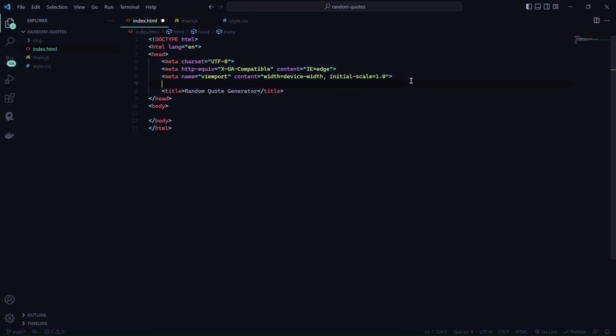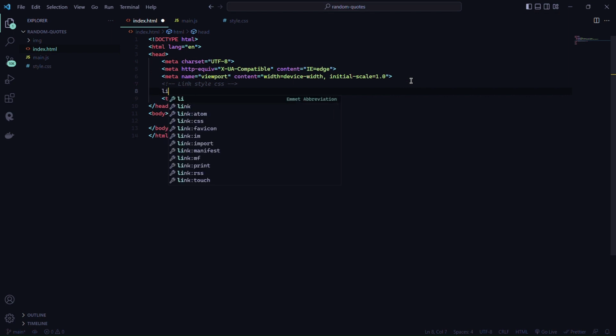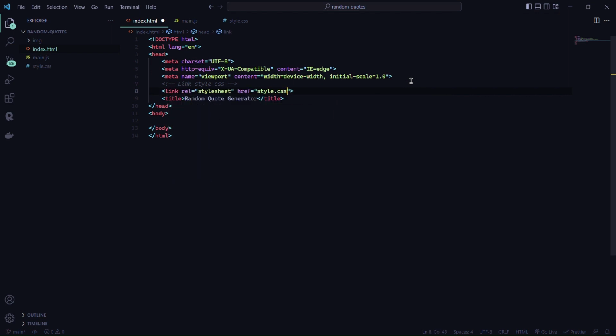Then link the style CSS, and in body, select the script src main.js.